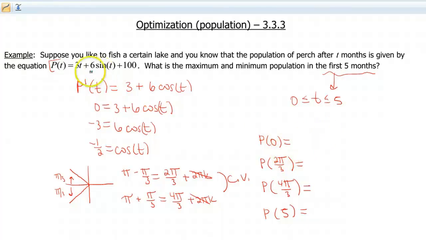So take a second, plug these back into your original function, and I'm gonna throw some values on the screen here and make sure you guys check me on the calculator. So I believe P(0) is 100. P(2π/3) is like 111.479. P(4π/3) is about 107.370. And you notice I'm not rounding these values too much because in case we need to compare these, we wanna know a few decimals anyway. And then P(5) gives us about 109.246.